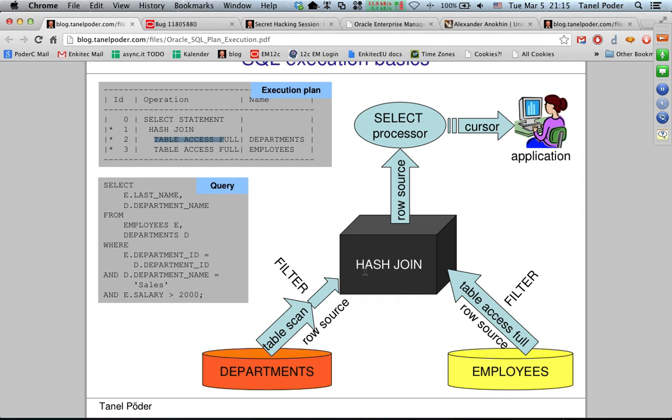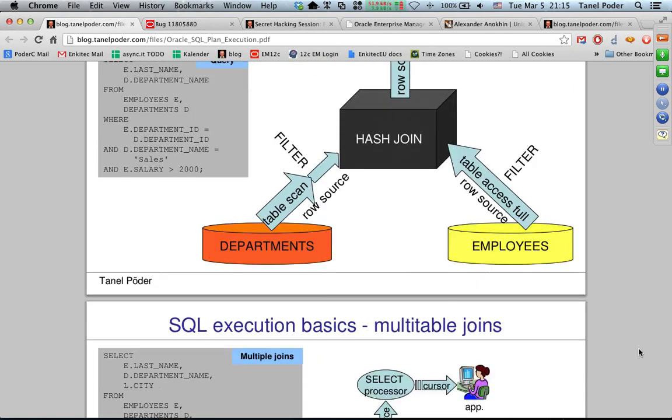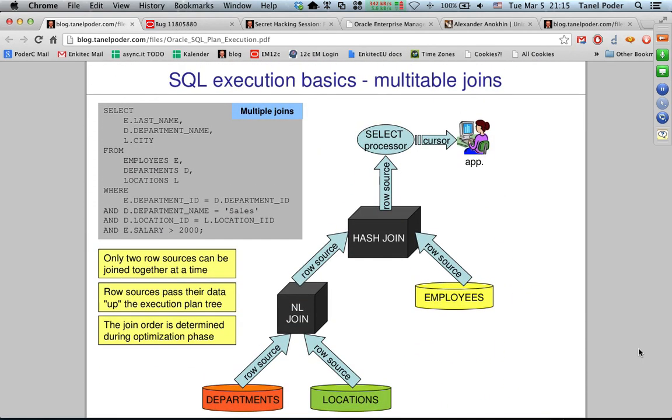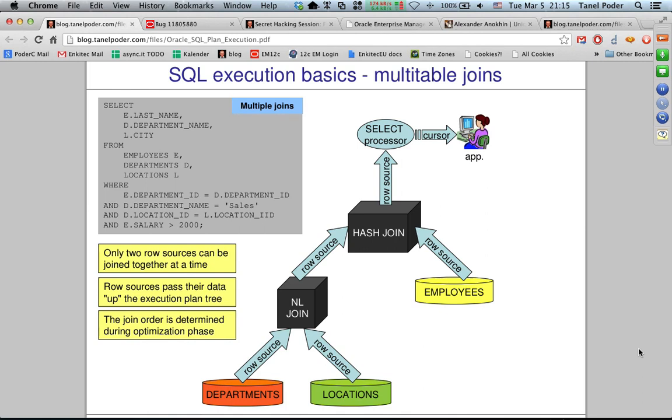But you may now have this logical question: what if I have a 3-table join? Would we have one more table next to these guys? And the answer is no. When you have a 3-table join or multi-table join with 4, 5, 10, 50 tables, then the execution plan tree must grow, and it will grow higher.